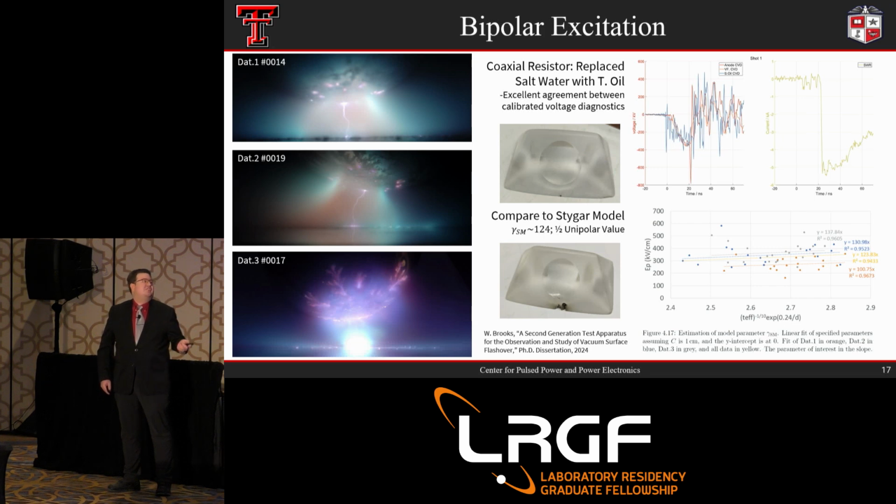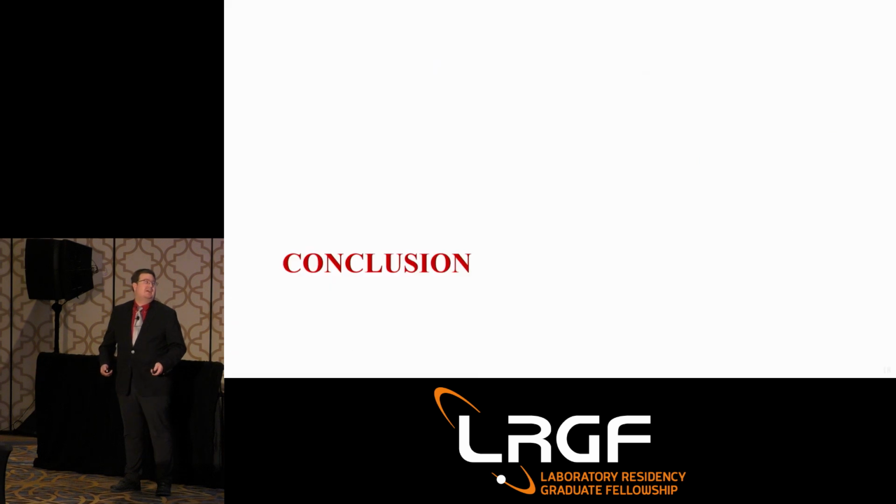The samples we had were fundamentally limited by age, and this is a stressing process. Again, we're applying huge voltages to a 6 millimeter gap, so the electric field is massive. Means we were able to push samples to failure, and what does that look like in a physical sense? Typically, we would end up eroding a nice little pinhole somewhere along the front surface, and if we let that ride, the pinhole would grow. It would be the preferential source for energy to deposit through. That area would heat, and we would blow chunks off of the front of the insulator. Makes for really pretty pictures, but I recommend against doing it in practice.